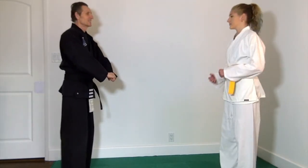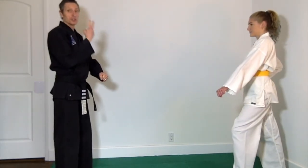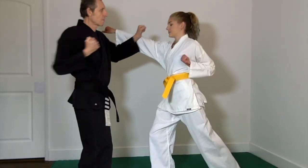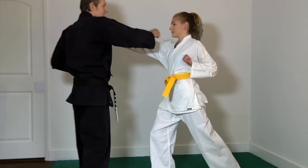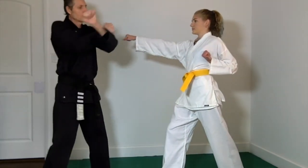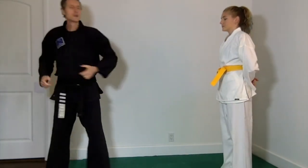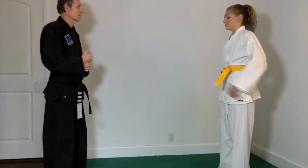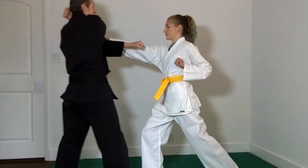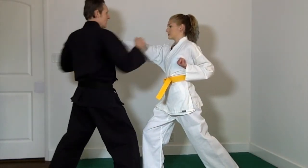All right, so we could use the opening four moves like this: evade, punch, and then for the second block, use it as a hammer fist and then punch. So the same four moves, 1, 2, 3, 4, but use it like this. So one more time for number one, please. Evade, punch, step in, the hand that just punched does hammer fist now, and reverse punch.